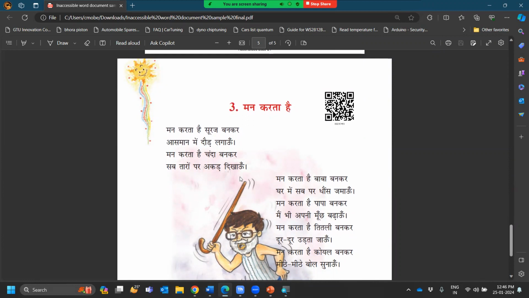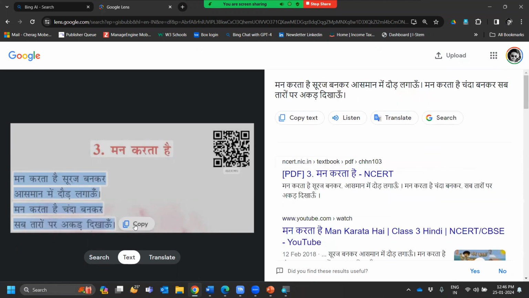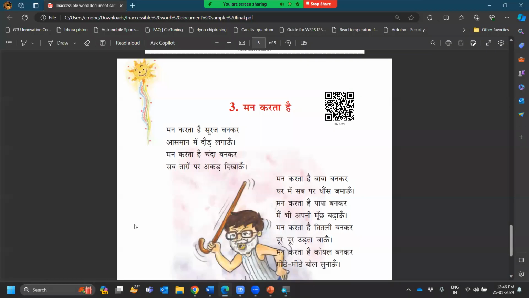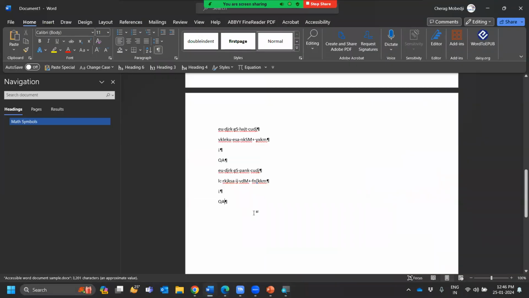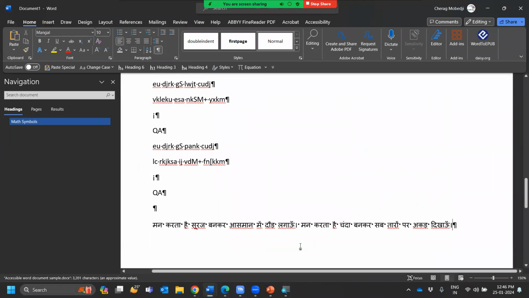The very simplest method that you can use for this kind of thing is the Google Image OCR, for a very simple example. So if we go over there, you upload the same image to your Google Lens. It will recognize all these texts over here. And then if you select this text from here, you say copy, go back to your Word file. Where is the Word file? And now if you paste it over here, you see you get Hindi text.